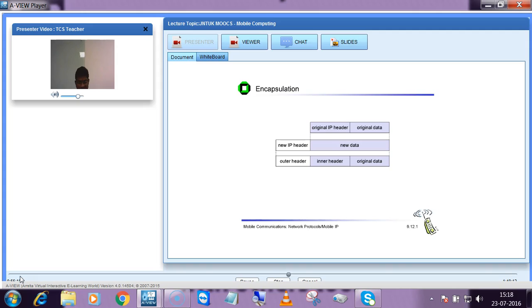In one way of encapsulation, the IP packet is received at the home agent as an IP header and data with a maximum size. We are trying to send IP packets to the terminal. The maximum size of that IP packet is 2 power 16 bytes only. More than that we can't transmit through this terminal.